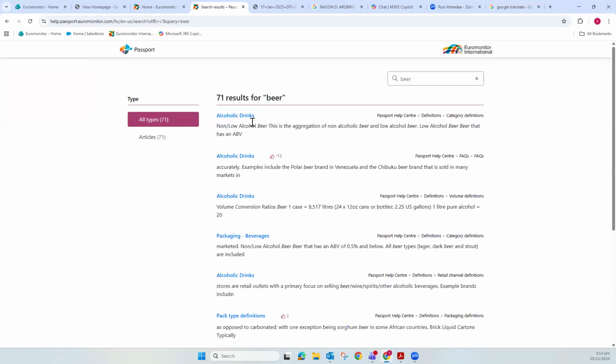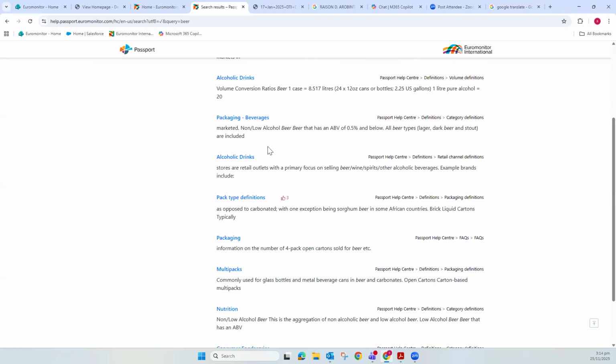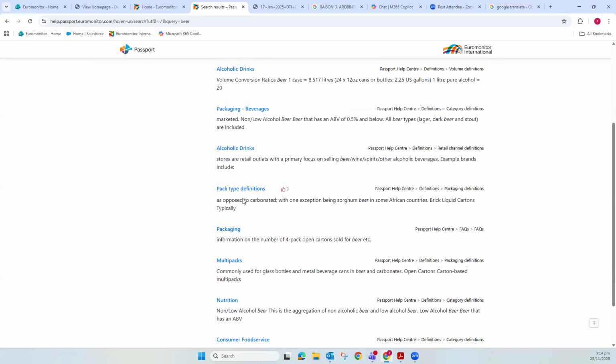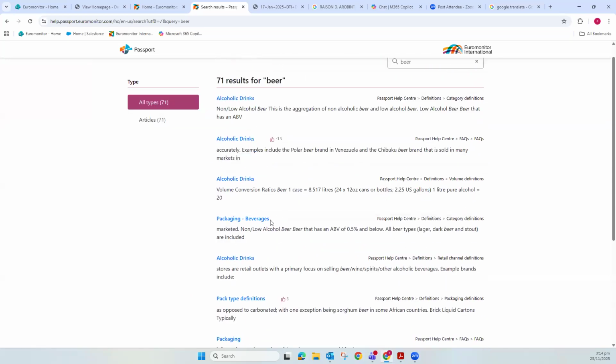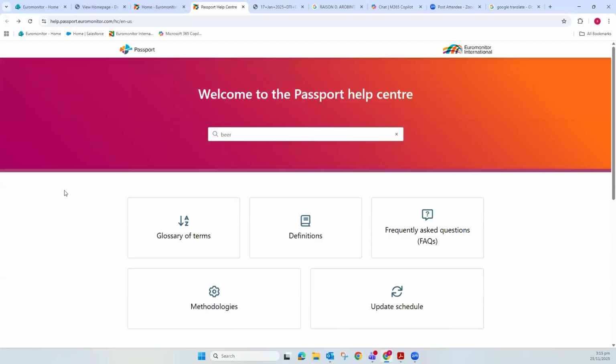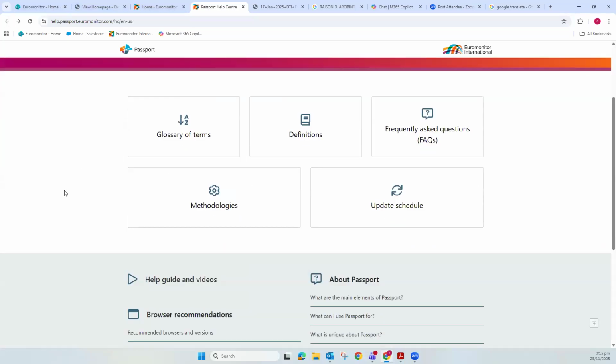So you will have anything, such as the product type definition, even stuff on the packaging and whatnot. But if you're not too sure, and you're looking for, let's say, a glossary of terms and everything, this is where I'll start.